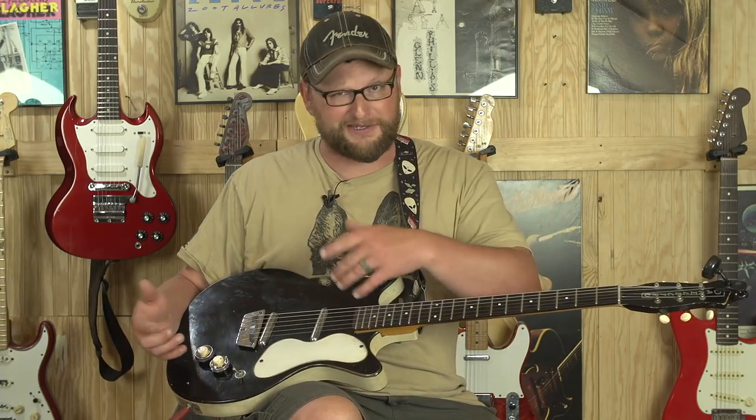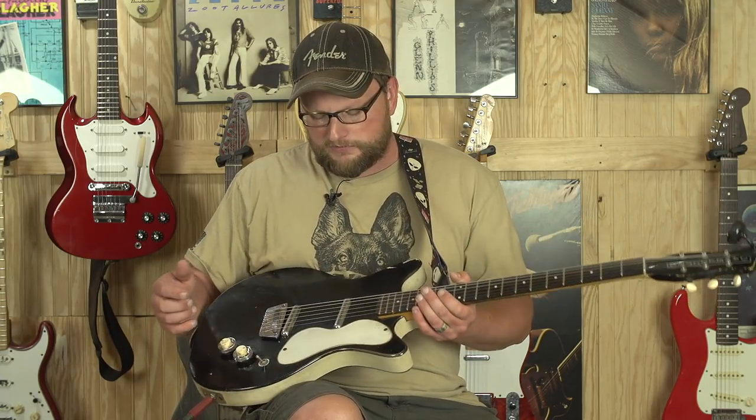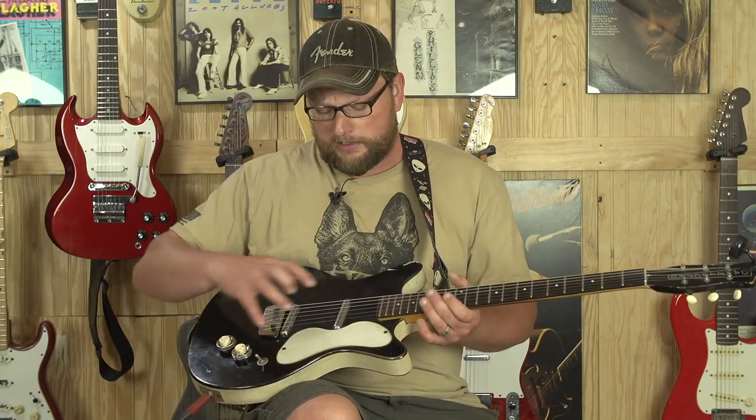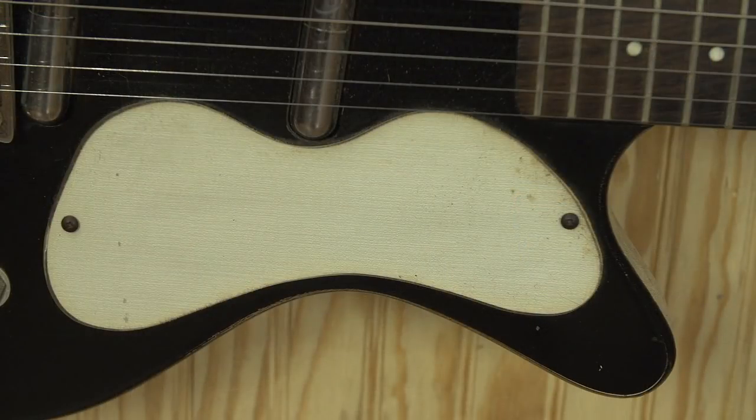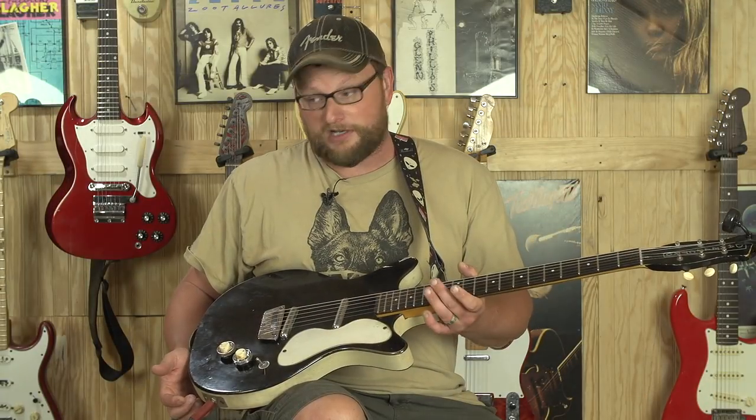Now, Jimmy Page's, I believe they call this guitar the DC2, okay? Double cutaway, two pickups, DC2. Jimmy Page's Danelectro has what they call the bat wing pickguard on it. This just has the simplified pickguard. So it's not exactly the same as Jimmy Page's guitar, but the tones are definitely there.